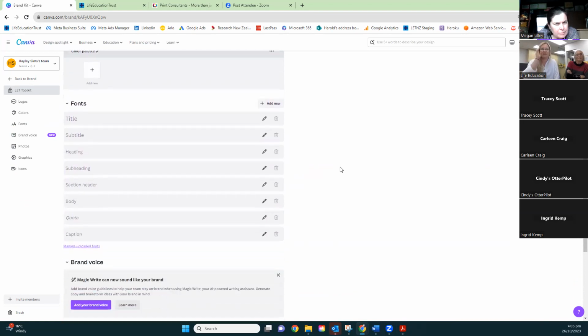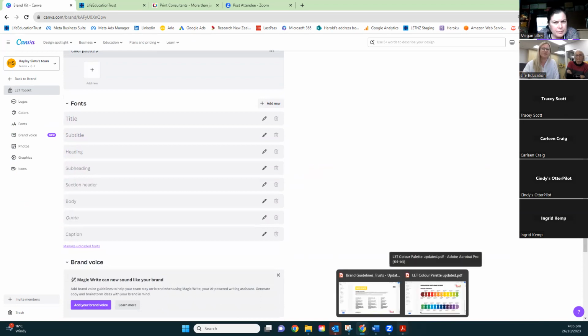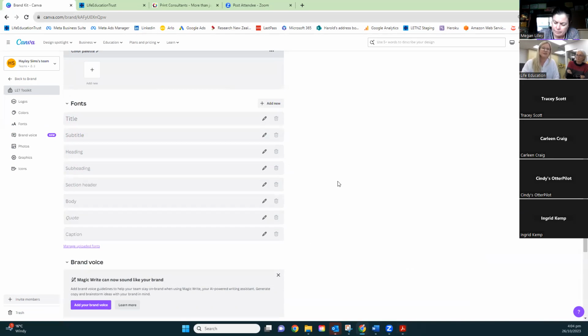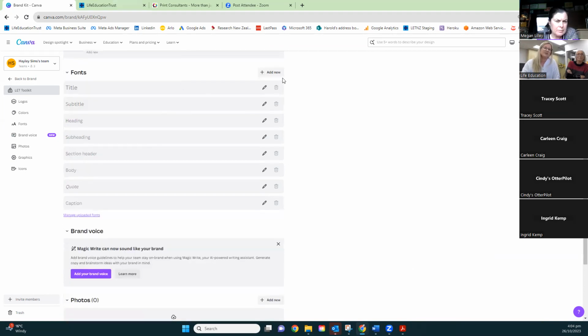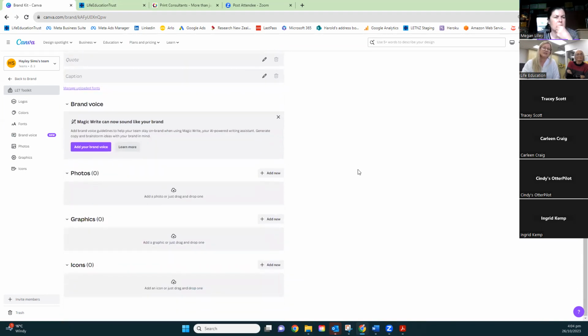Fonts, so we use the Burbank font, which we talk about in the brand toolkit. If you would like to get a copy of the Burbank font, just let me know and I'll send it through to you. I just have to keep a little bit of tabs on how many people have got it, because it's a subscription-based font. So you just do the same thing. You click the font, which will be a file, and you can just drag and drop it and it will load into there. We can also add photos.